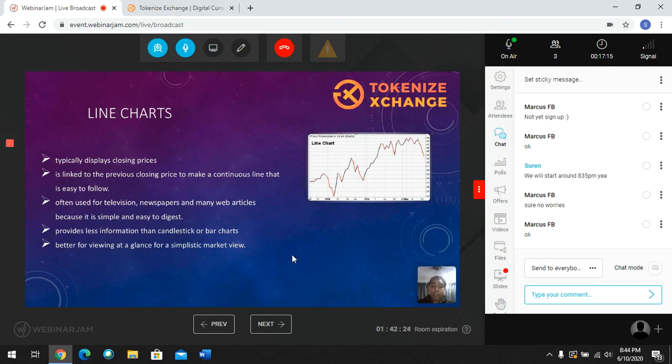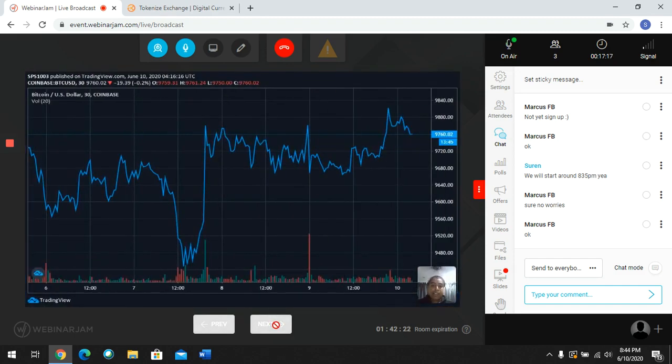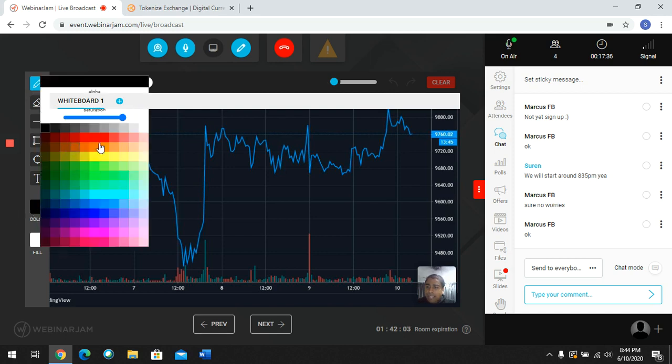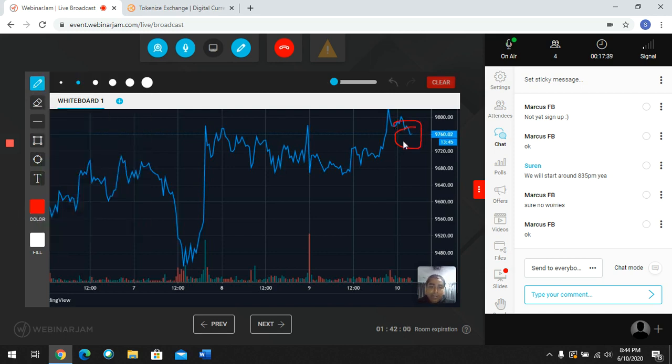I'm going to show you on our next slide. This is a sample of line charts. In a glance, you can see the price has been moving up and is now at this, just a moment, let me turn on my whiteboard. All right, if you can see here, at this point of time, it's on a downtrend. This is today's morning price chart. At a glance, you see the price is actually dropping. So what am I going to do next? The line chart provides you that glance view.